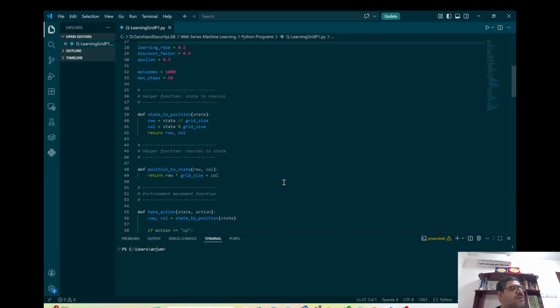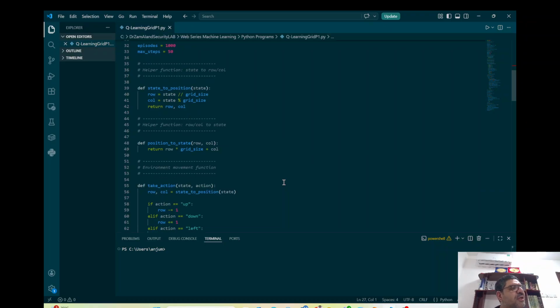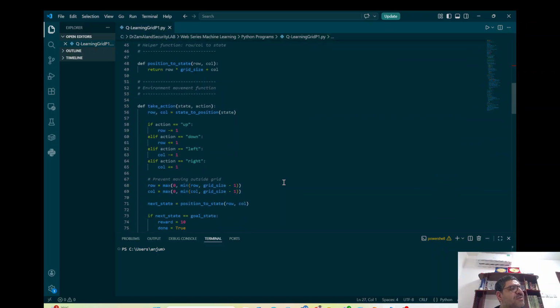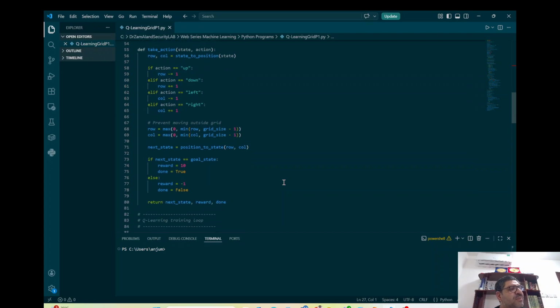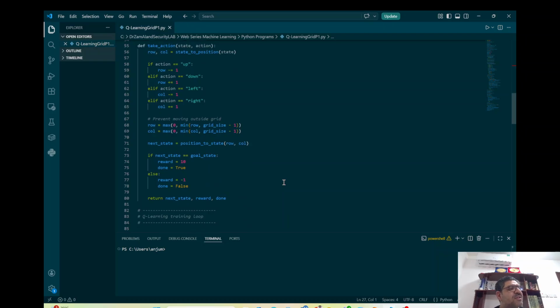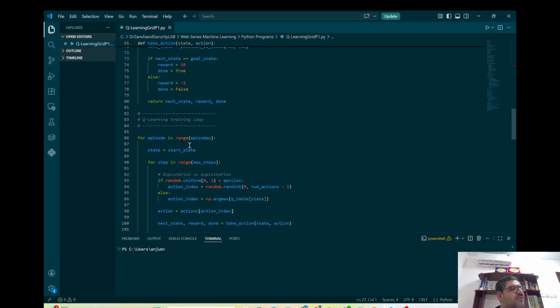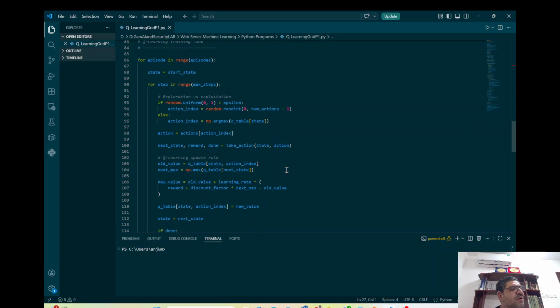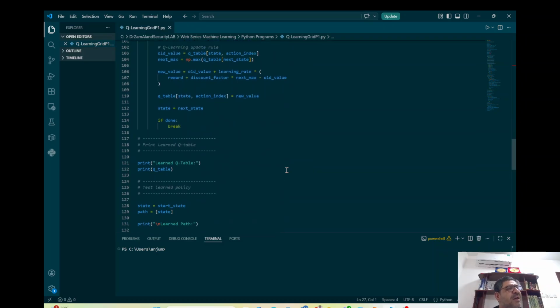And then state position, row is equal to state. We are defining state to position and position to state, these two things, and then take action, that also is there. One more, prevent moving outside the grid, so that it does not go beyond the grid which is there, 16 states. And then it is returning, and for episode, this one for loop is there. You can see very simple code, nothing much as far as the machine learning is concerned.